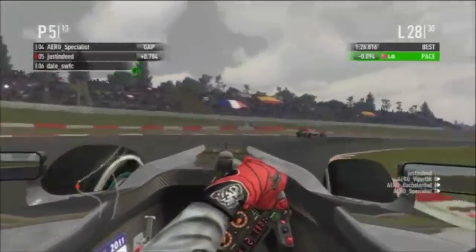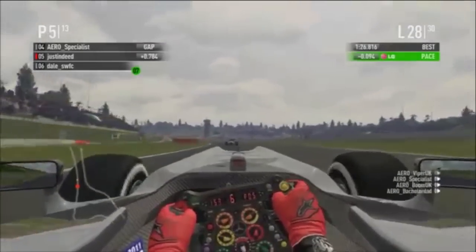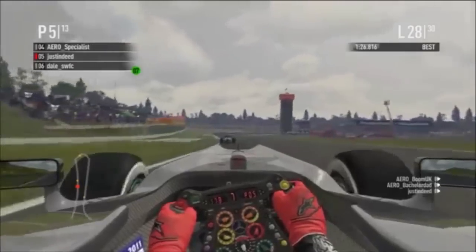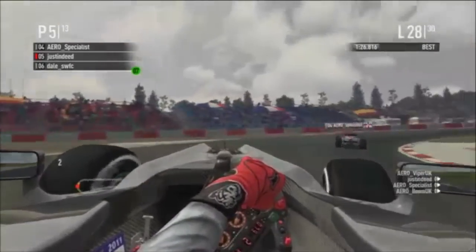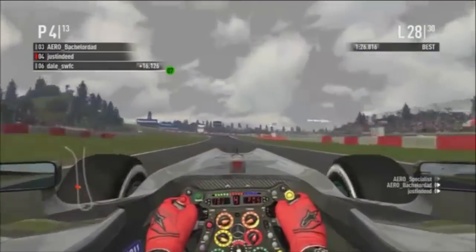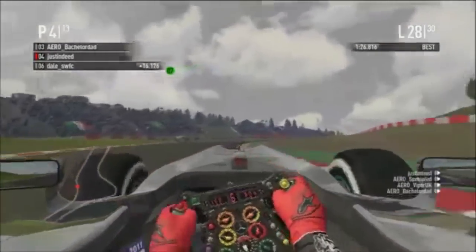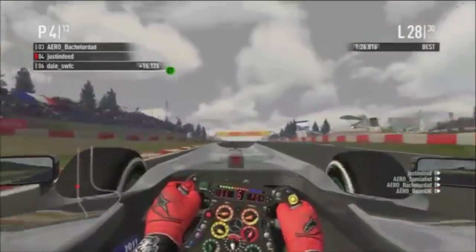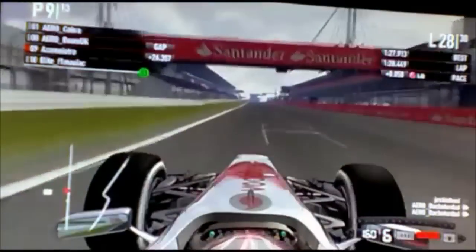And look at Specialist using all of the curb, throwing everything he can to draw away from the DRS range of Justin. And Justin is not giving up on P4 just yet. He's almost pushing too hard. Oh, Specialist has gone wide. He's lost the back end of the car. And there was me thinking Justin was pushing too hard. Specialist just goes that little bit wide, spins the wheels up on the curb. Yes, tough going for him.